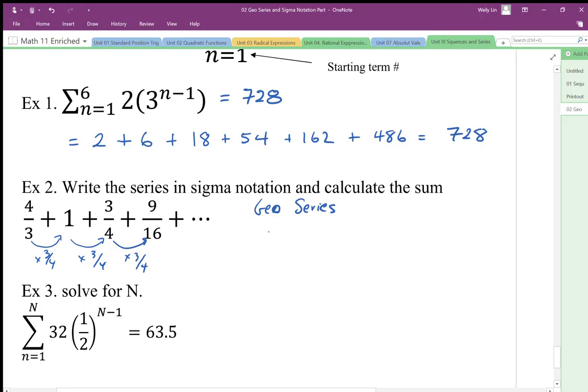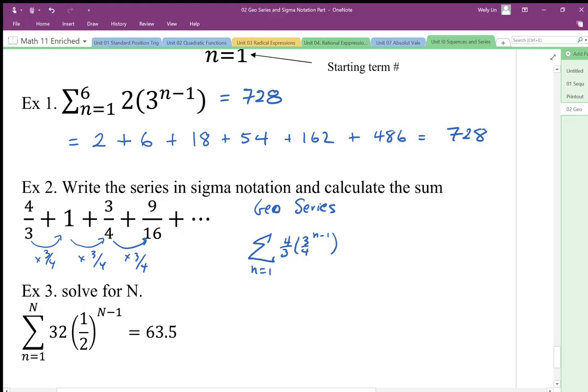So my sigma notation looks like this. This is dot dot dot. So I know I can start at n equals 1. I'm not too sure what to do with that dot dot dot, but I do know how to put this into the Tn formula. And remember that this formula is not for Sn, but for Tn, because this will generate the terms. So my Tn formula is going to be A R to the n minus 1, and that's my Tn formula, so that's my sigma notation.